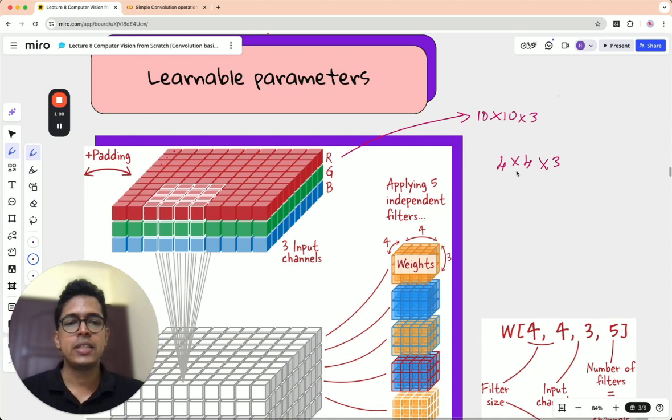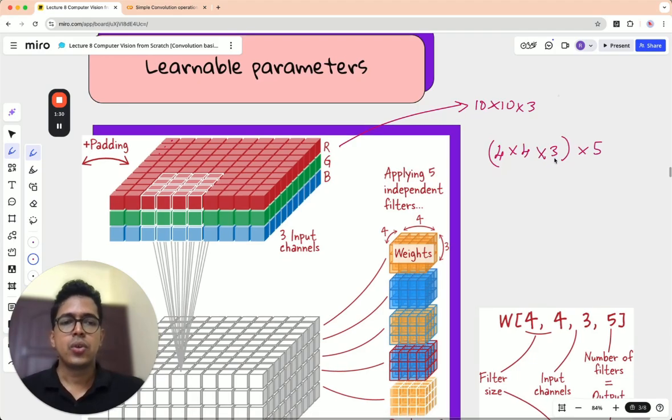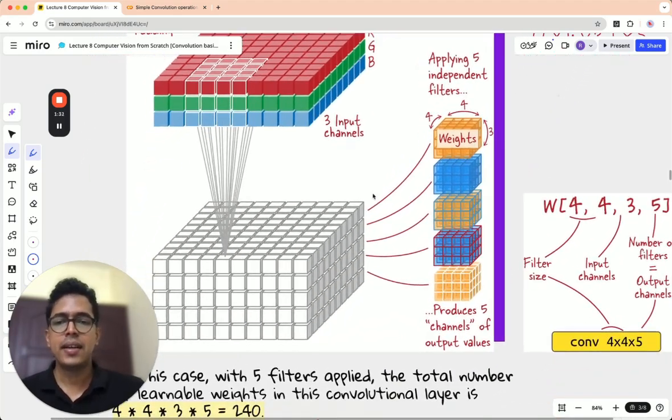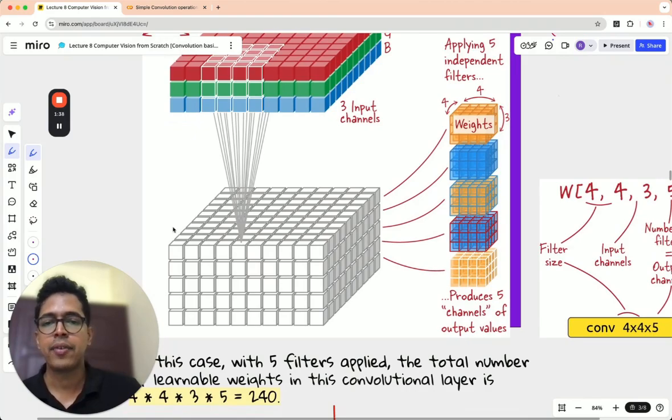So now you have 5 convolution filters, and each filter has a dimension of 4 by 4 by 3. In the 2 dimensions XY plane, the dimension is 4 by 4, but then multiplied by 3 comes because there are RGB channels. So this will result in a dimension as shown here. So the resulting dimension is you have 10 by 10 by 5, right?